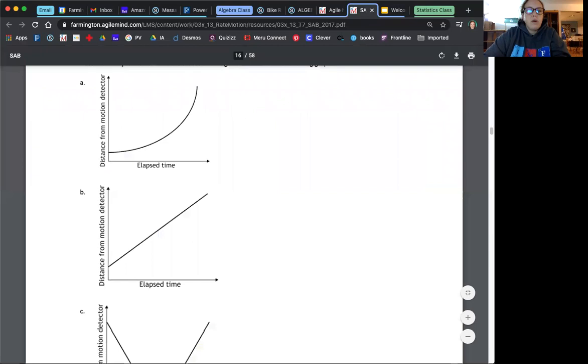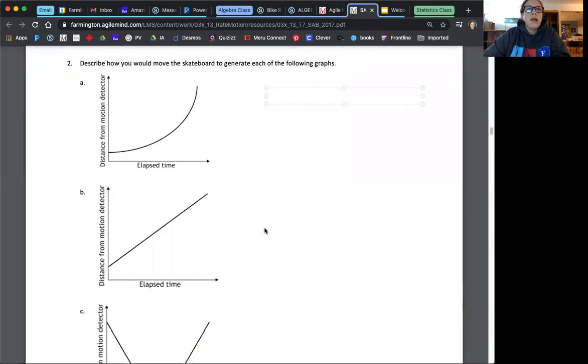So in your activity book, to write a description, we could say we would start out very slow and then speed up from there, okay? If we had times marked on here, we could tell the different time segments, but just where we're at, we started slow, we sped up until we were going very quickly. Now, one thing that we could add: start out slow and then speed up as you move away from the motion detector.